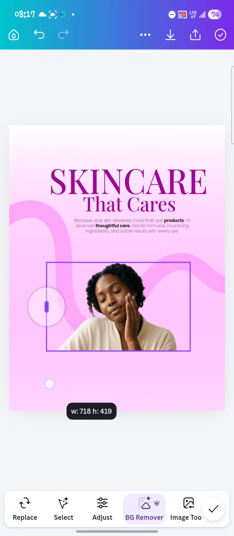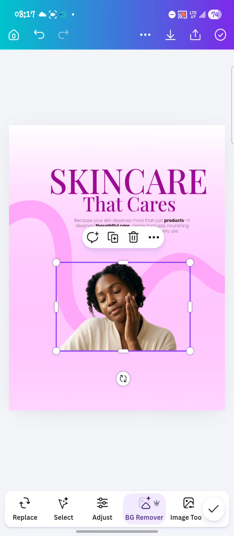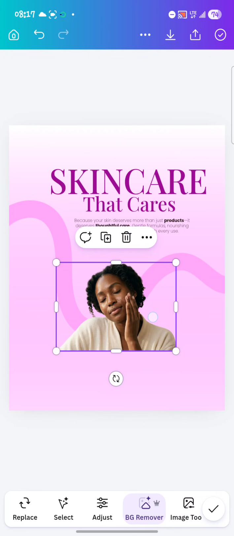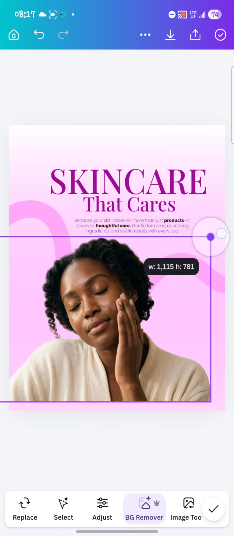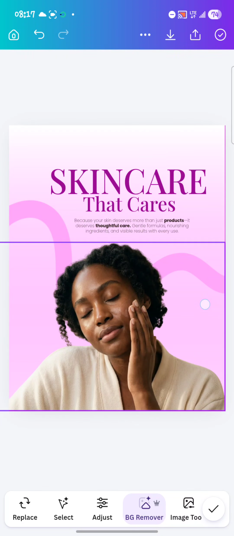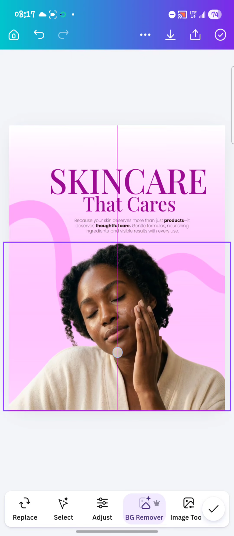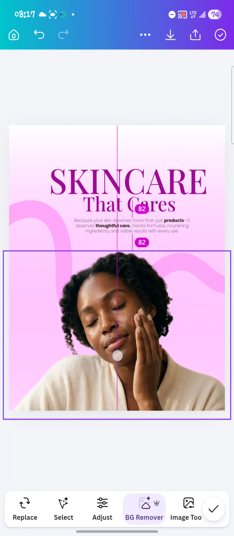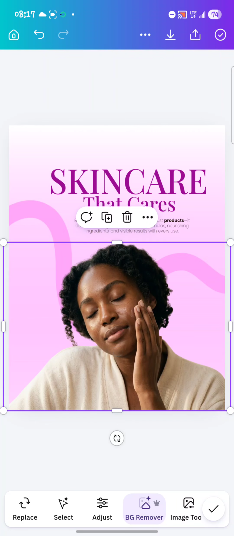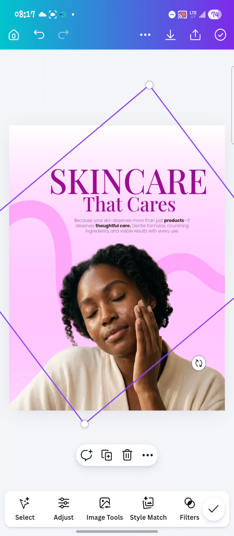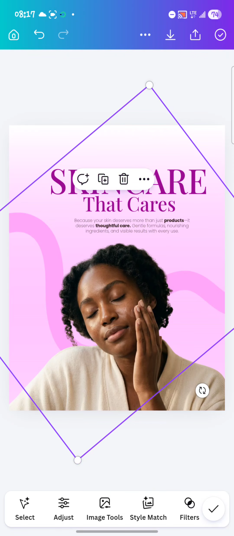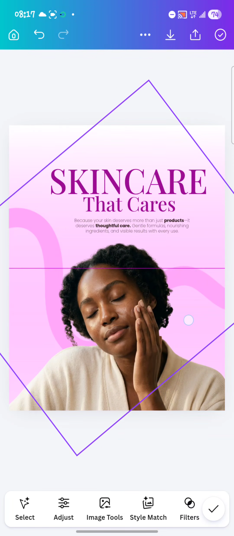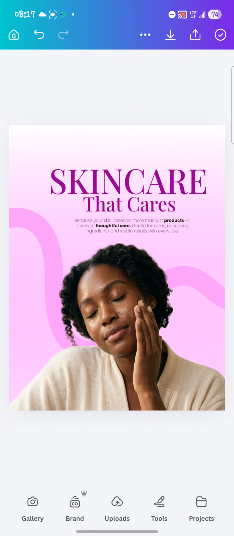And I cut off the edges so it doesn't occupy too much of our space. So I make this one a little bit bigger, a little bit bigger at the center over here. And this is what we have. This is my shape. I dropped it down a little. So that is what we have.